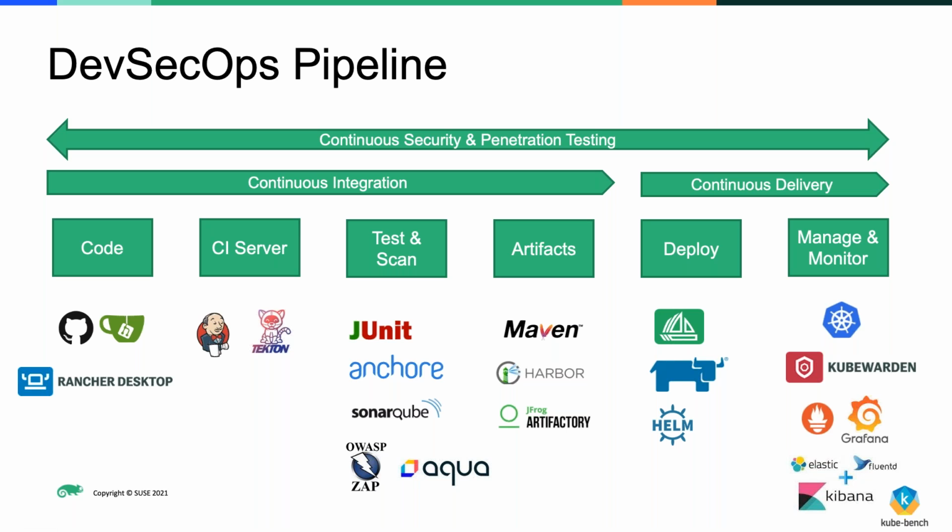The majority of the customers today that we observe are using Jenkins. It has a very long history, and is one of the most popular CI tools, continuous integration tools, to help build the software. Of course, there are some others, like the open source project Tekton, which is also gaining ground, especially if you are going to target the Kubernetes world.